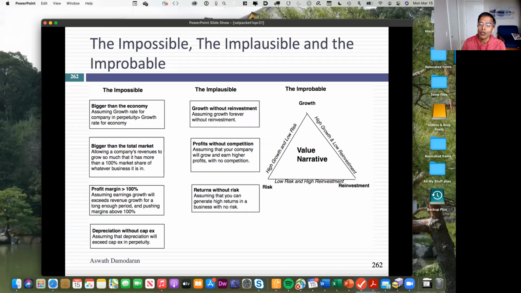So if any of you are telling a story that's implausible, all I'm looking for is, tell me what makes this company different. And then there are improbable valuations. One of my favorite devices, and one that I'm going to use in every one of your DCFs, because that April 2nd, if you turn in your DCF, because I also have an undergraduate class of about 300, there are going to be 500 DCFs that hit my email that evening.